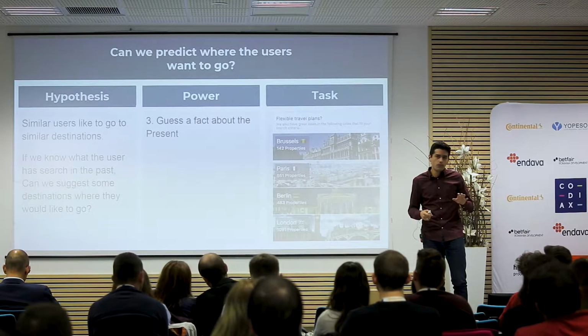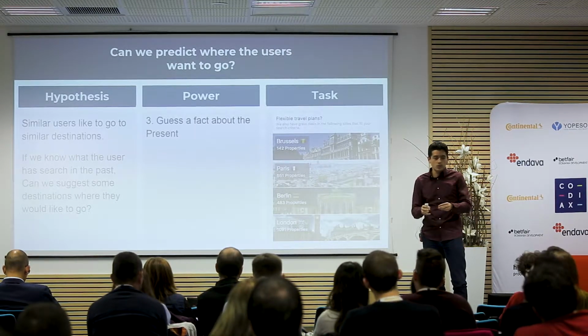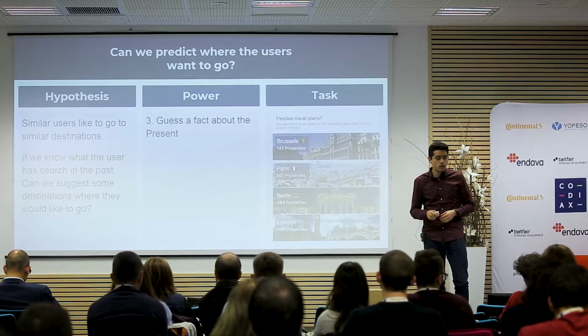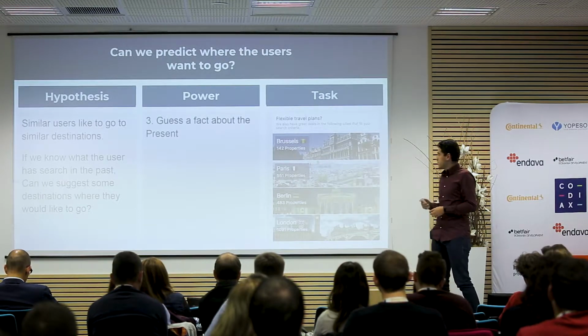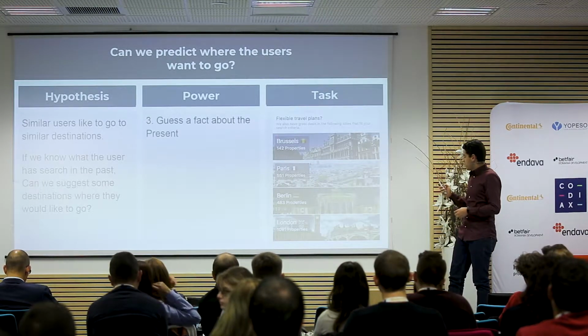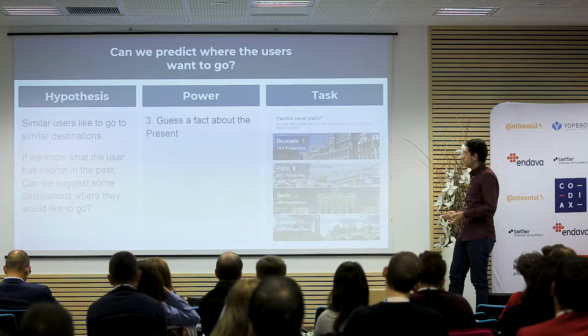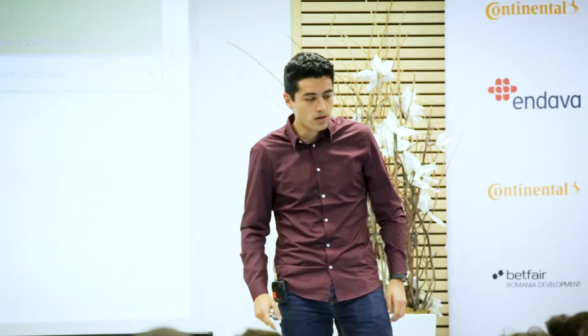We can say that the power that we are trying to use here is guessing a fact about the present, because we do have some information in the present about what it is that you have been doing. And one of the tasks that we can do here is recommend the destination. This is particularly in the mobile product, where we present possible destinations that you will be happy to go for.